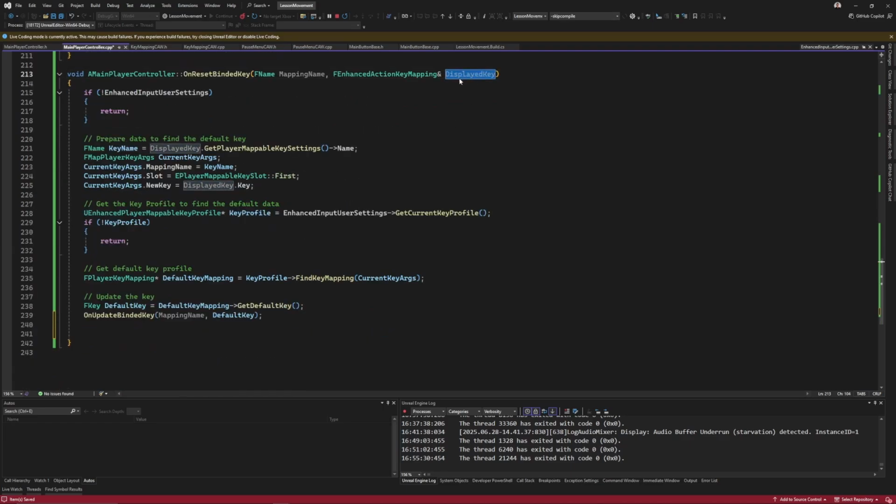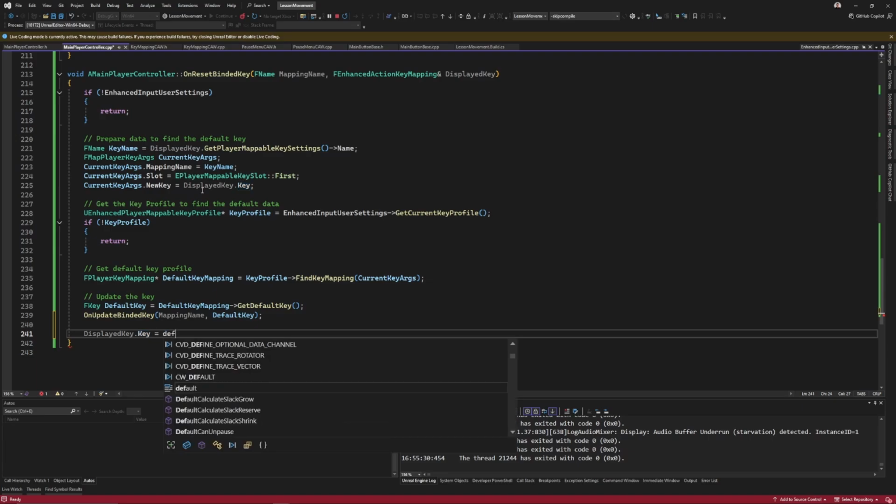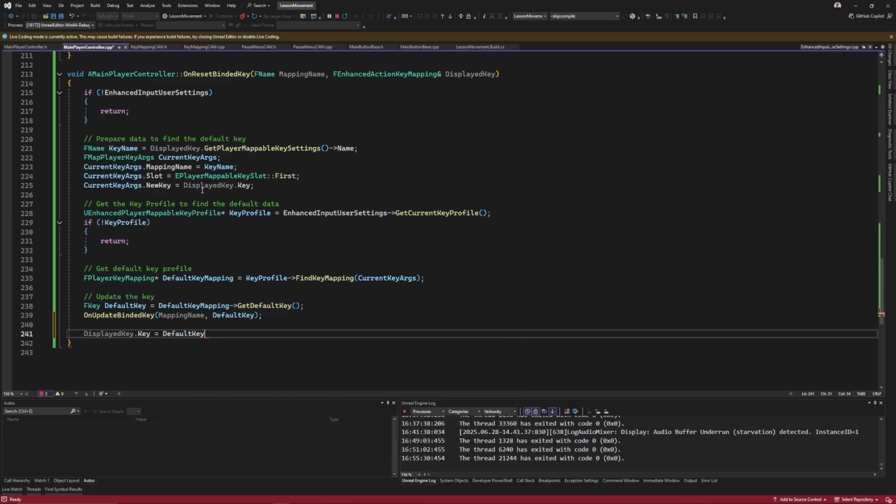So since this is a reference, we can save it with the new key. So when we're going to call this function, we'll be able to update the display back, so we can display the default key again. Equal default key. And so save this so we can update the menu back.